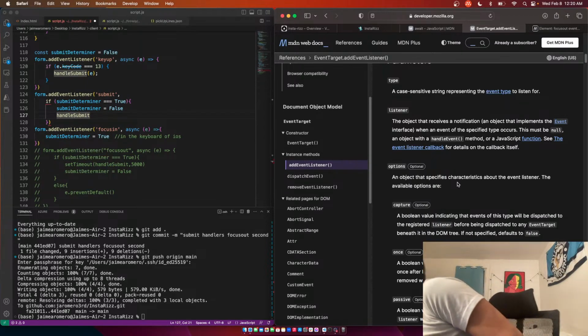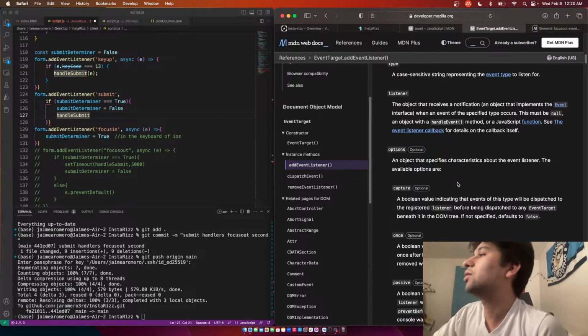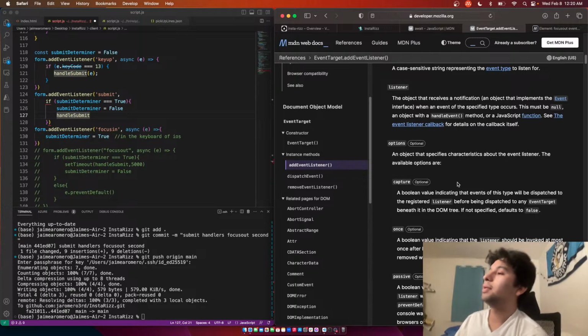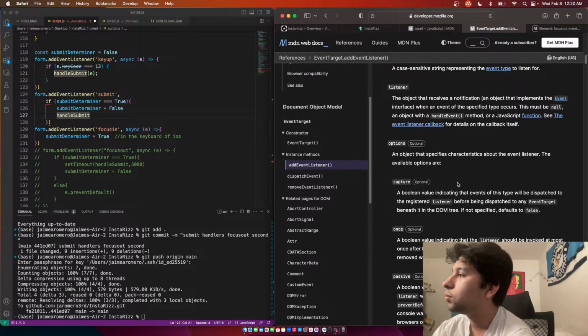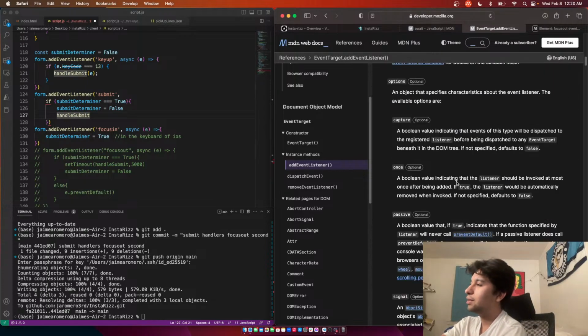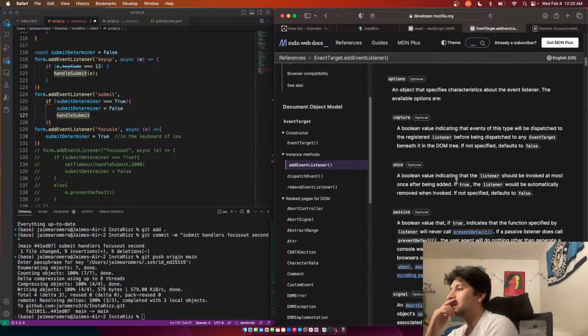If not specified, defaults to false. Once, a Boolean indicating that the listener should be invoked at most once after being added. If true, the listener would be automatically removed when invoked. Passive, if true, indicates that the function specified by the listener will never call prevent default.